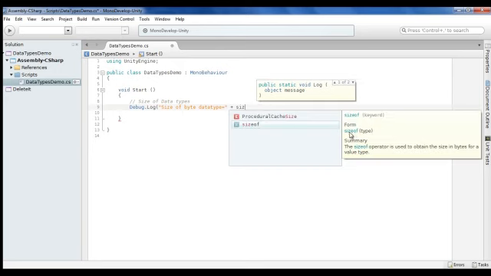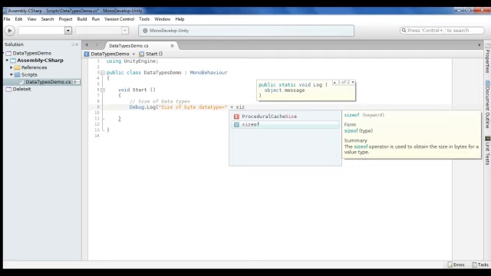You can see here it is showing sizeof, and you should pass a type, any value type, not reference types. The sizeof operator is usually a function, but it is called an operator, a special operator. It is used to obtain the size in bytes for a value type. It won't take any reference types.